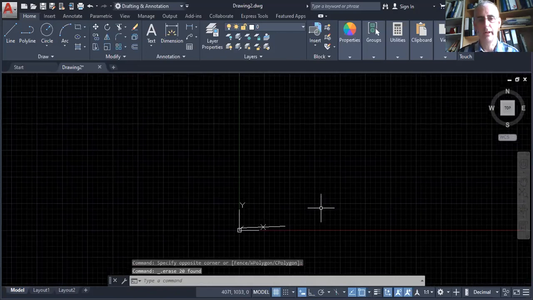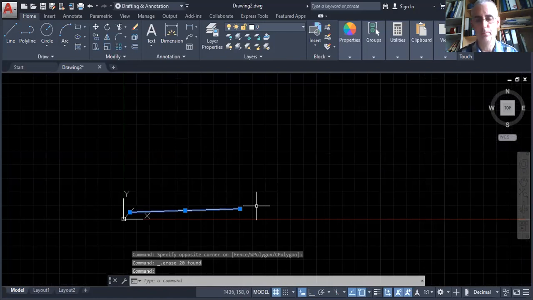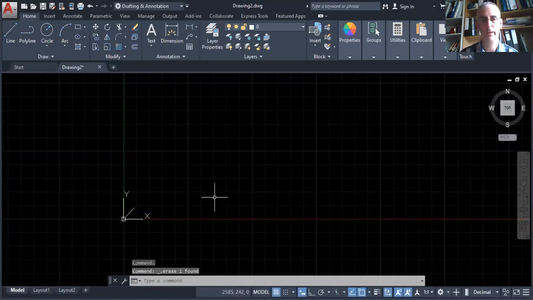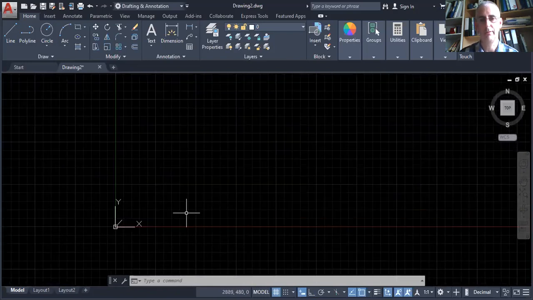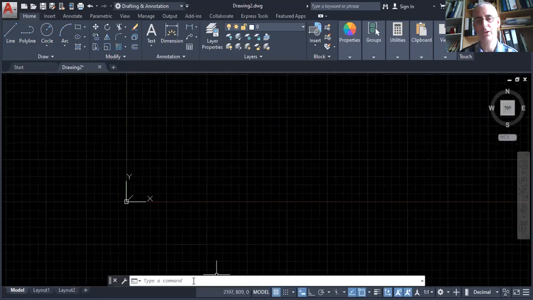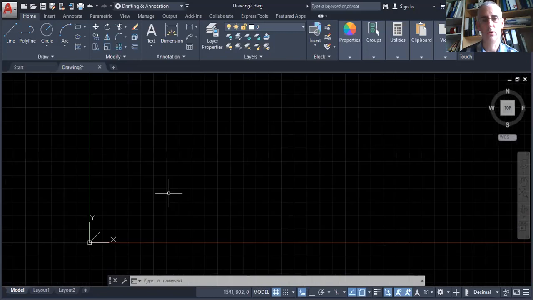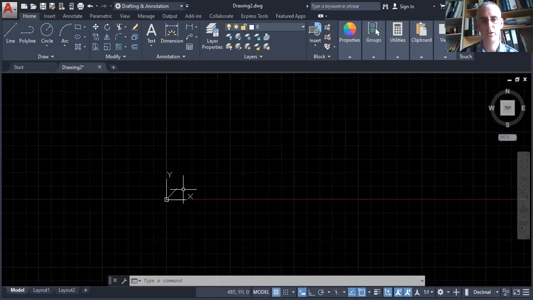I mentioned the fact that from time to time you would be drawing and you would actually be using a number of functions in a command. So not every command is a simple 2 or 3 clicks of a button. Some commands go on for about 6, 7 steps, but you'll find that you'll hit enter after every step to move on to the next stage. So for example, after every select, you will hit enter. Okay, and I'll just give you an example of that.